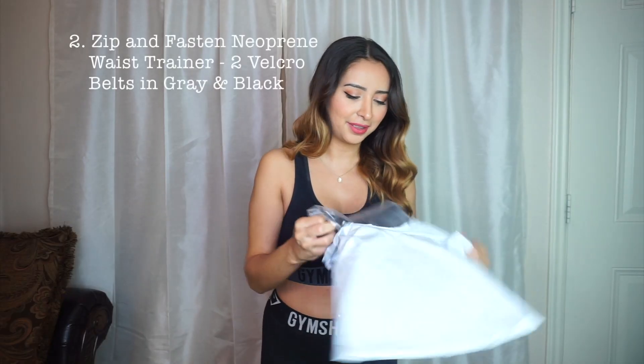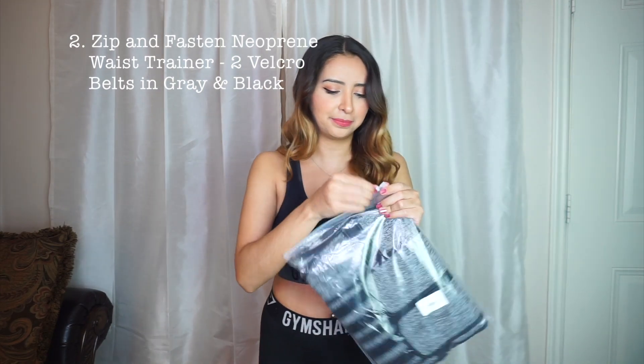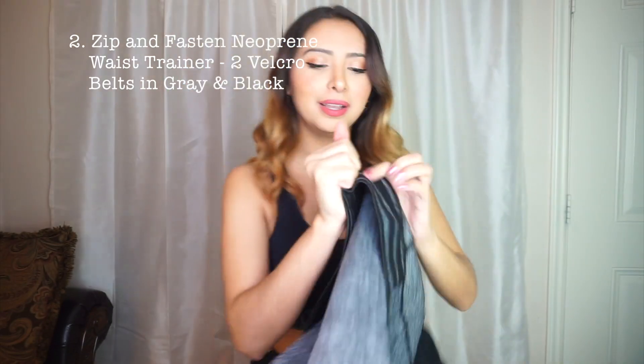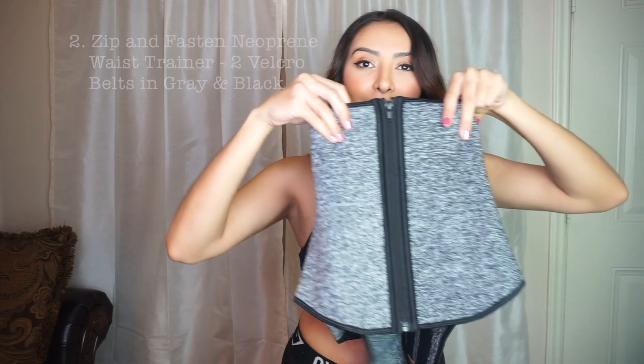Number two. This one's gray and black. I think you undo these straps and then there's a zipper right here — it's like a heather gray. I can definitely see these being super slimming for a dress, maybe like a bodycon that you want to wear. It's going to instantly give you like an extra oomph. I was contemplating between small and extra small, but I'm glad I got the small because these are tight. It's on — very nice. I like this one. I like the color, and it also has the straps that wrap around and give you some extra support.